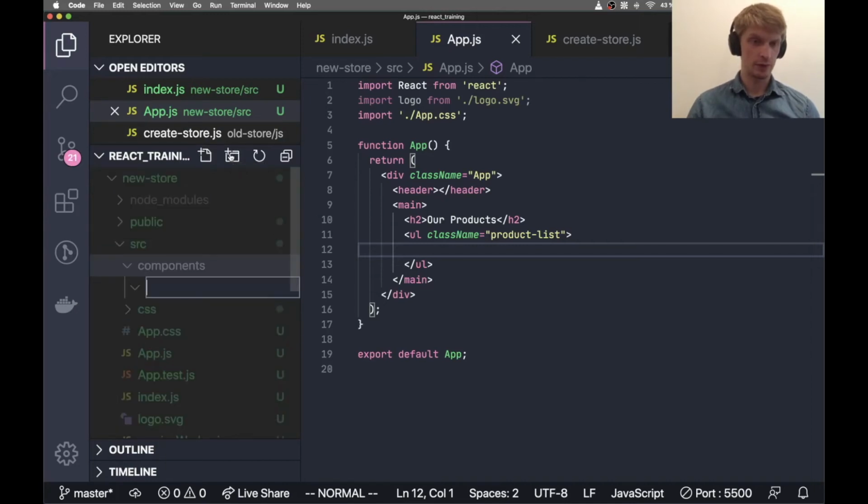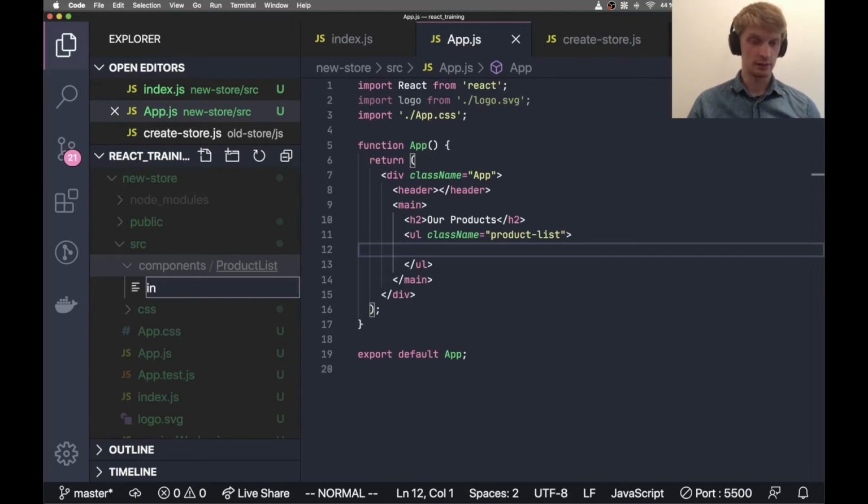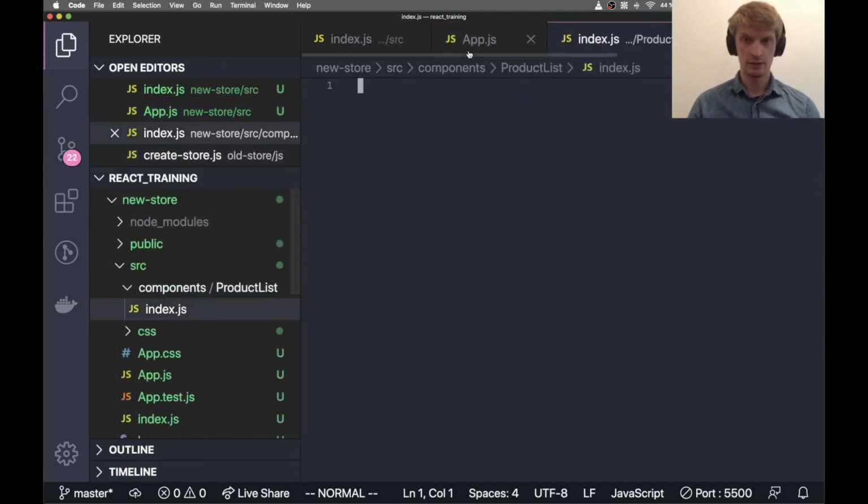So new folder, store list, or product list, excuse me. How about the product list? And index.js there.